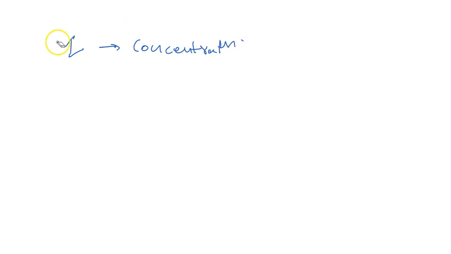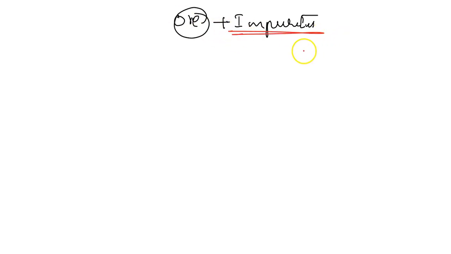In this concentration of metal, we remove impurities. But before that, let me tell you, the ore that you are obtaining from the earth's crust will consist of a lot of impurities, right? So before you talk about extraction of your metal from this ore, you should think of removing all these unwanted impurities. The removal process of these unwanted impurities is called the first step, which is concentration of ore.